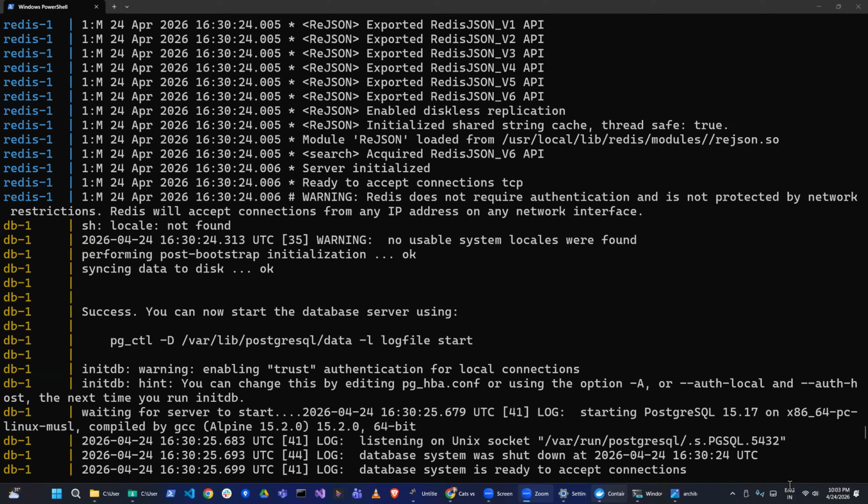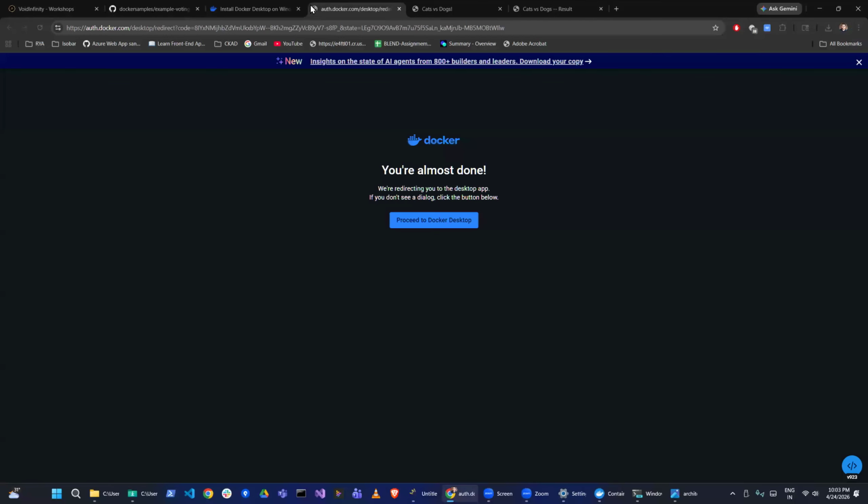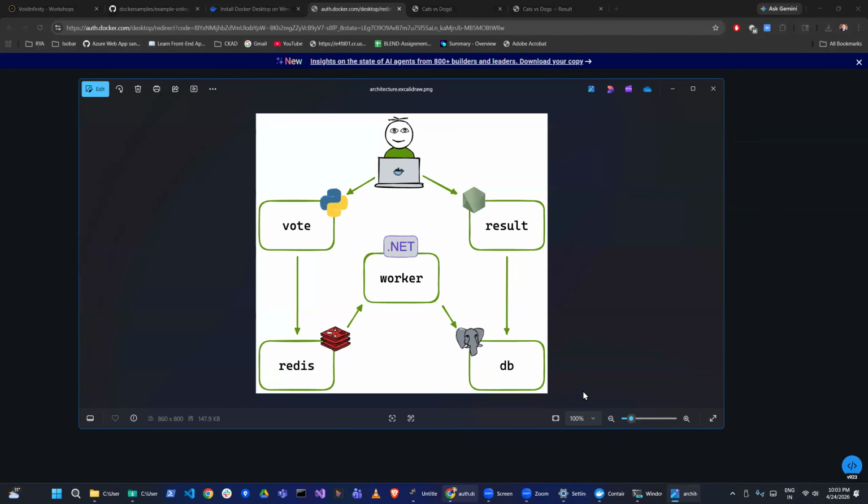Take this as a grammar और handwriting, शुद्ध लेखन जैसा इसको लेना है. But one question should come out of today's whole session: if I have to do this on my own, bare minimum, I would need Redis, Postgres, .NET, Python, and Node.js.